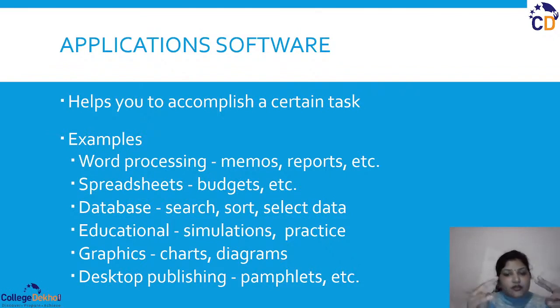So there are two categories of software. First is system software and the second is application software. Everybody should know this while using, like everybody knows we are using an operating system. Some of you may be confused about what an operating system is, or what Word is, those who are not accessing Word files or spreadsheets. So you should know there are a number of application software that are required, and they are very easy. This is not a difficult task to learn. This is a very easy task to use, right?